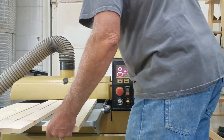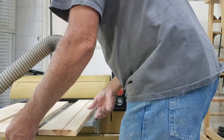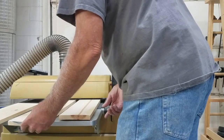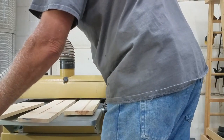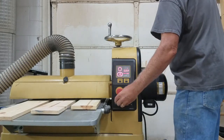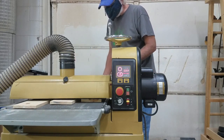I'm just going to demonstrate. We're not going to contact the bed, but basically, what you would do is you would start this piece in. As it starts to sand, you start a second piece in. And as it starts to sand, you can start in a third piece. And as they come out the other side, you can sand multiple pieces at once.